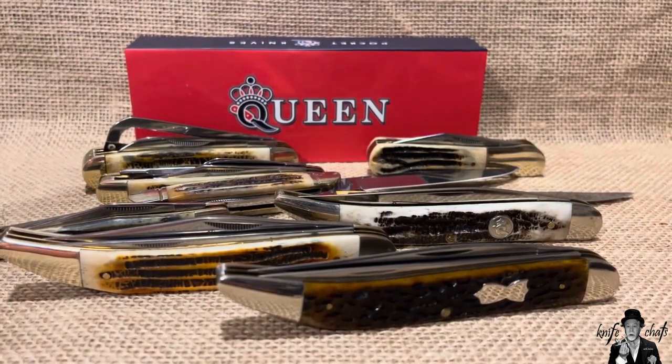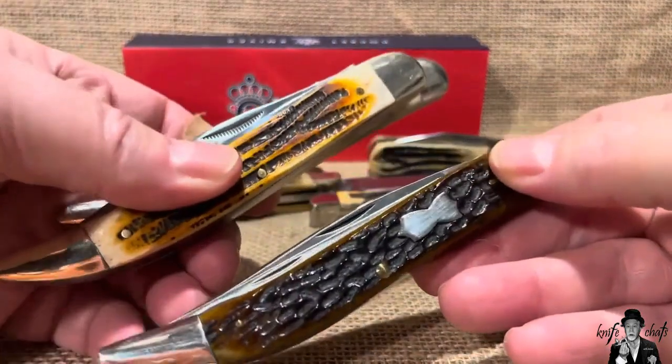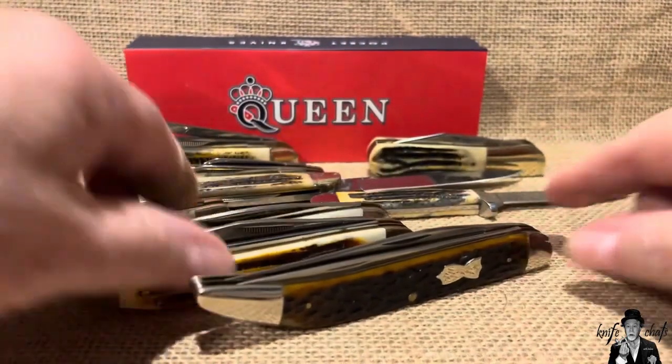In any case, I thought you would enjoy this, and we'll stick around. I'll throw in some slides of comparing these knives so you can see it a little bit better. Talk to you again soon.